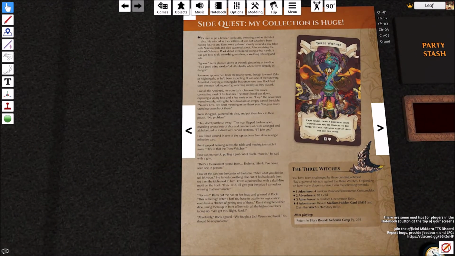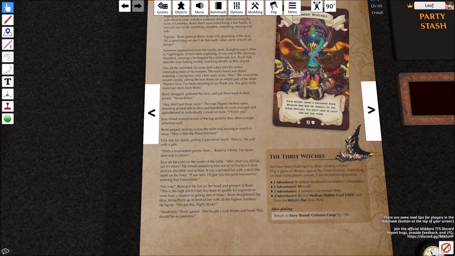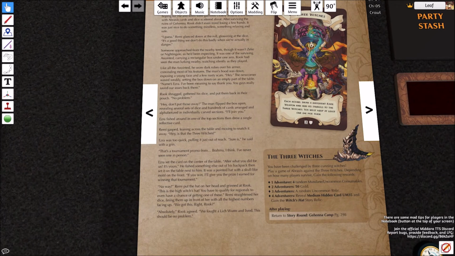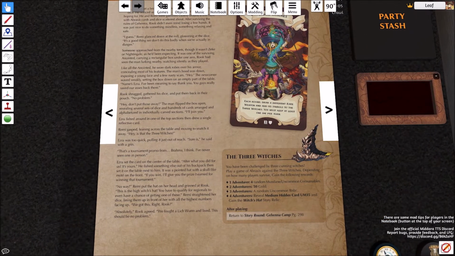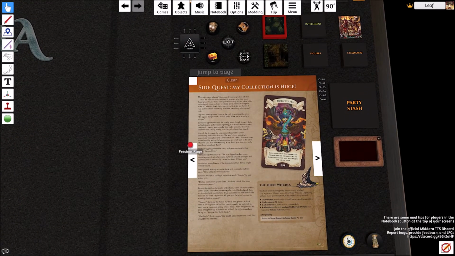So yeah, if you happen to somehow get a perfect run on this, you can actually get a hidden card, which is a bit unfortunate because I've come close to getting a perfect run on some of these cards, not on 3 Witches. I've only gotten 3 Adventurers once, and most of the time I usually get 1 or 2, and sometimes 0. Anyway, that is it for Abraxis.